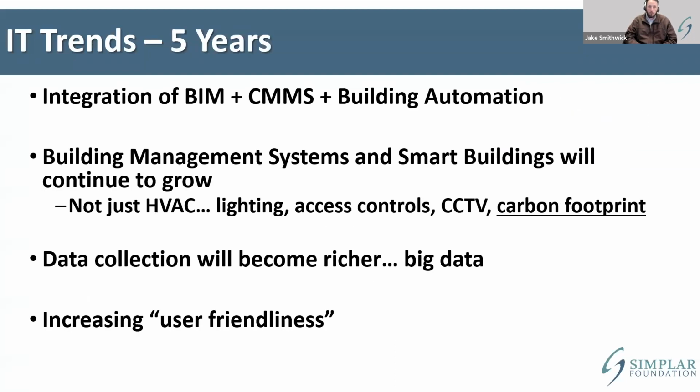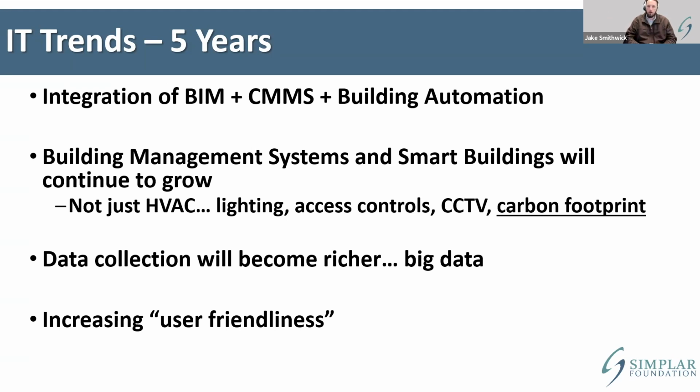The next question we asked our Delphi panel was, okay, how about 5 years from now? What do you see coming? The biggest thing that they said here is a tighter integration between our BIM, our building information modeling, the 3D models, our maintenance requirements, and then the automation part of our buildings. Right now, in general, these are typically 3 or 4 separate systems, their own silos. And based on talking with our Delphi panelists, these are going to be coming together as one single integrated solution that doesn't really see the differences between these technologies.